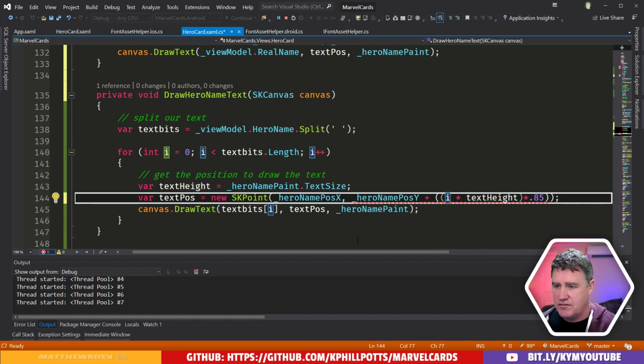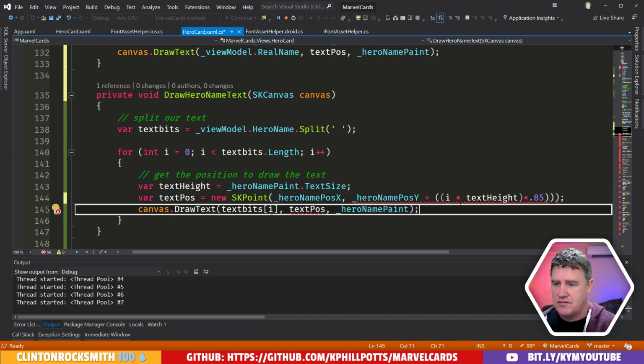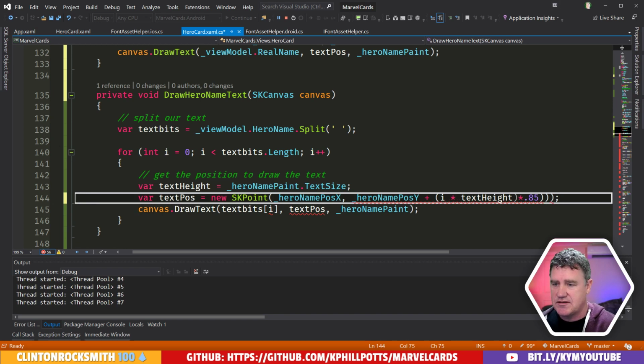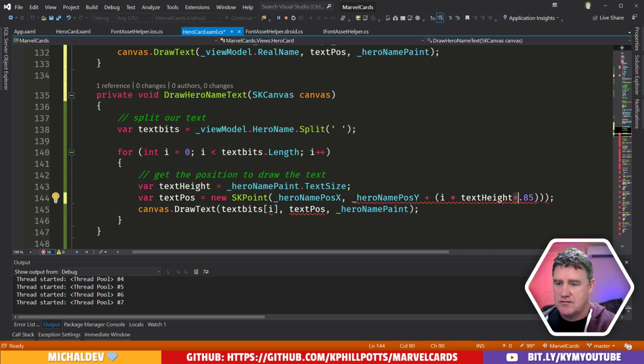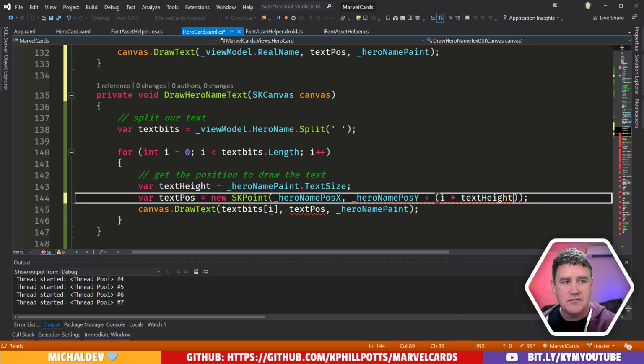Didn't work. Too many brackets. I said I times the text size, I plus.